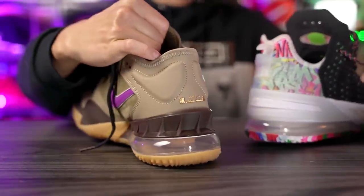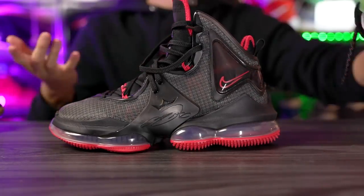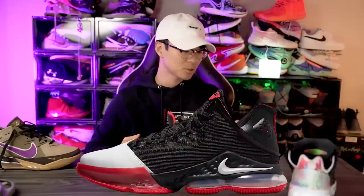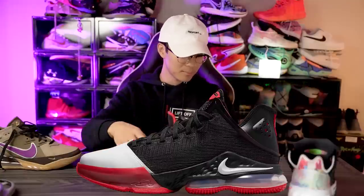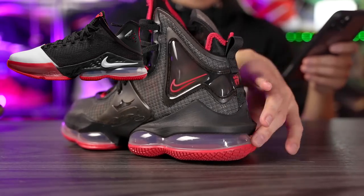That's what they usually do in the LeBron signature series — going to the lows they change the outsole up a little bit. The cushioning also always pretty much has an Air Max unit, and the LeBron 19 signature line has had Air Max units. Moving on to the cushioning setup: the Air Max unit here in the heel looks pretty much the same — it's a dual-chambered unit, probably going to have a crazy amount of compression.